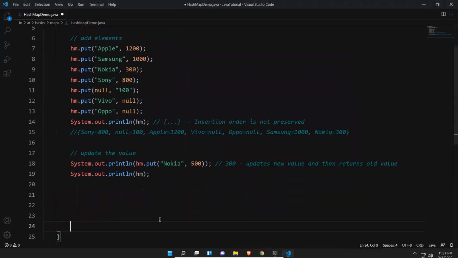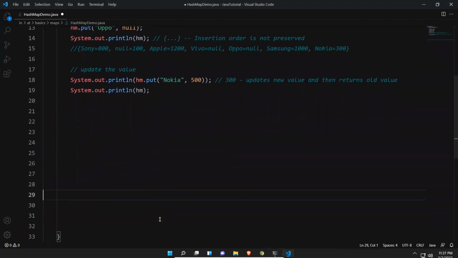Now let me go here. Now we'll see how to get all the keys. How will it be? hm dot, sorry, keySet, right? And what is the return type of this one? Set, that we already discussed.